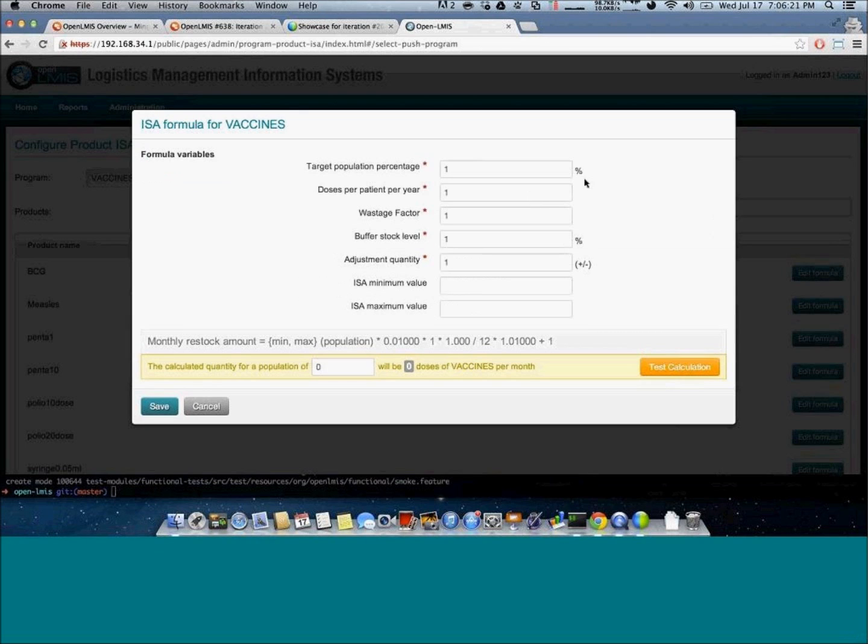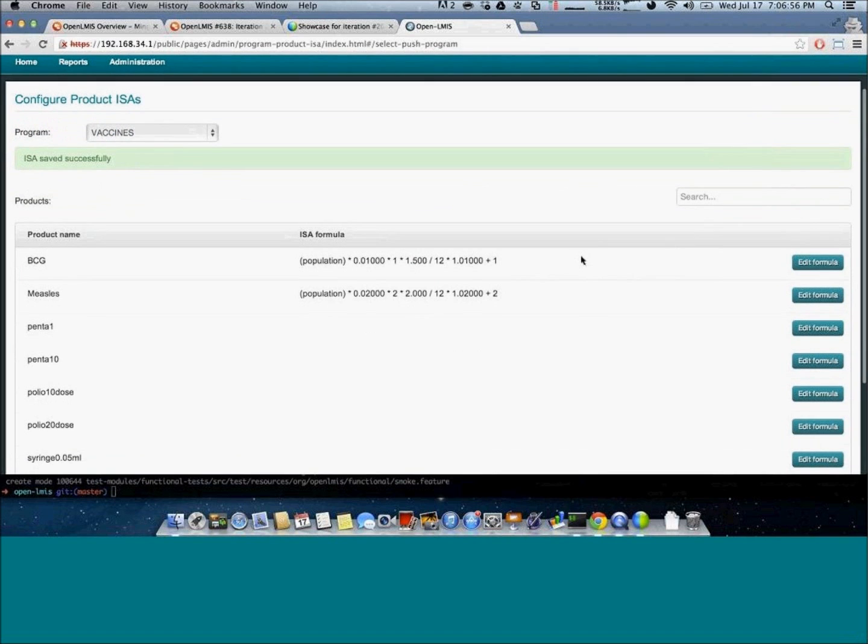So basically, we added a wastage factor. Actually, it was wastage rate earlier, which was a percentage. Right now, it is just a factor, which is a multiplier, and you can see it being reflected in the formula as well. Initially, the calculation was converting it into a decimal and feeding it into the formula, but right now it's a factor. So whatever has been entered by the user will be plugged into the formula, as you can see at the bottom, 1.5. So the formula will pick up 1.5. So that's a small feedback that we have incorporated on the ISA formula screen.